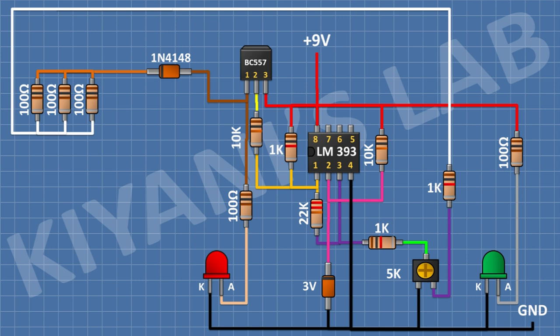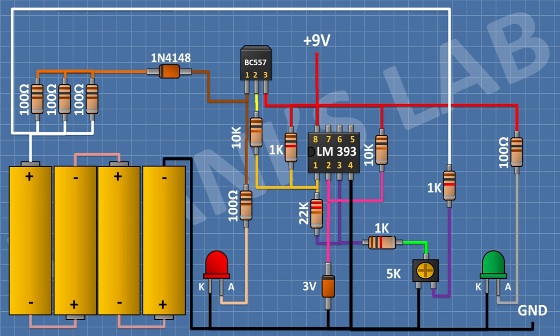After that, I'm gonna connect a 4-cell battery, or connect 4 batteries in series, and connect its positive wire to remaining pin of 100 ohm resistors and its negative pin to ground. So these were the connections. Now let's assemble this circuit on a prep board.